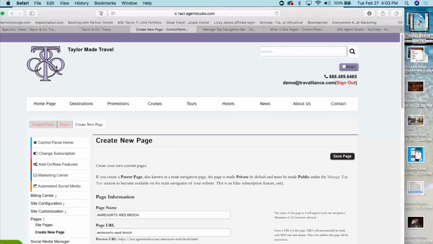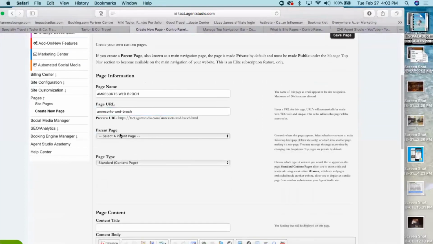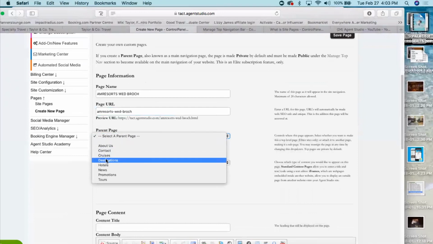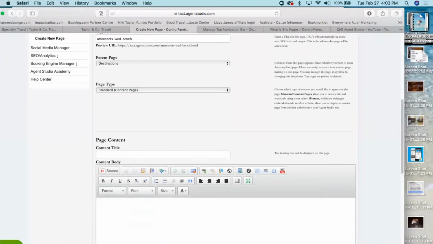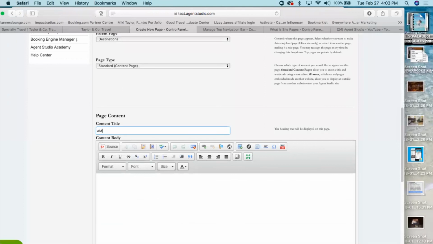What I just typed doesn't make that much sense, but Swords wedding brochure.